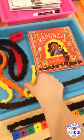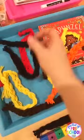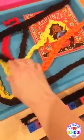And I don't braid my hair, so they're not the best. But you know what? They work, right? And I just did different colors. I want to go out and get a light brown yarn too, but this is just what I had in my classroom. But again, make sure you have all your colors represented. And then I just braided them different lengths. So I have some short ones and I have some long ones.